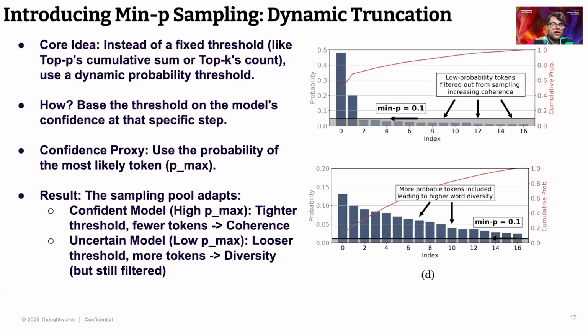But if the P max is really low, like if the top likelihood token is just 10%, for example, then the model is like, well, I don't know. There's a bunch of stuff that's quite likely. And that means that the model is telling us it's okay to be diverse at this time step. We can afford to explore more options relative to our current uncertainty. And so min-p will still cut off your unlikely 100,000 tokens that have 0.0001% probability, but preserve the token that has 0.01%, which is still something that, in this case, your P max of 0.12 is saying, hey, that's still possibly viable to say.